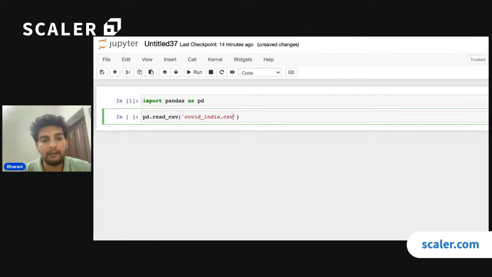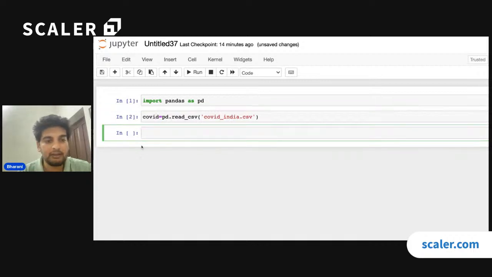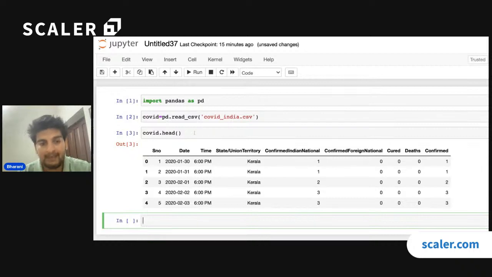With the help of pd.read_csv, I am loading this, and I shall store this in a new object, which I shall call covid. Now that I've created this object, let me have a glance at the first few records of this. I shall write covid.head.